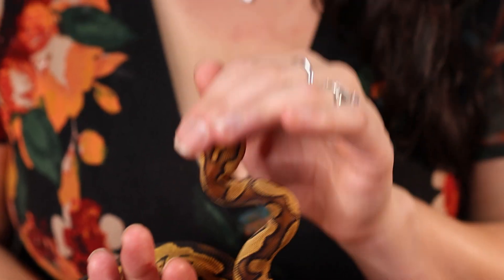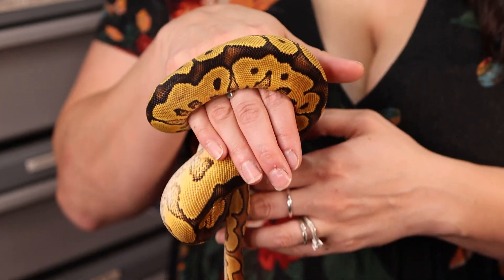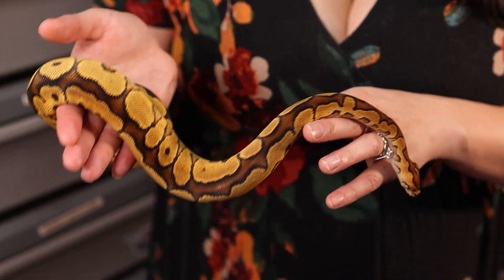We didn't necessarily get her for the red stripe. We got her because we had terrible luck with our clown clutches this year — we had one clutch from a pastel Mojave 100% het clown female who did not prove out to be het clown. There were nine eggs and no clowns. We wanted to hold back a clown female and since we didn't get any from that clutch, we decided to buy one with more genes than we could have made at this stage. I'm super excited about her having yellow belly in a visual clown because I love the freeway project.